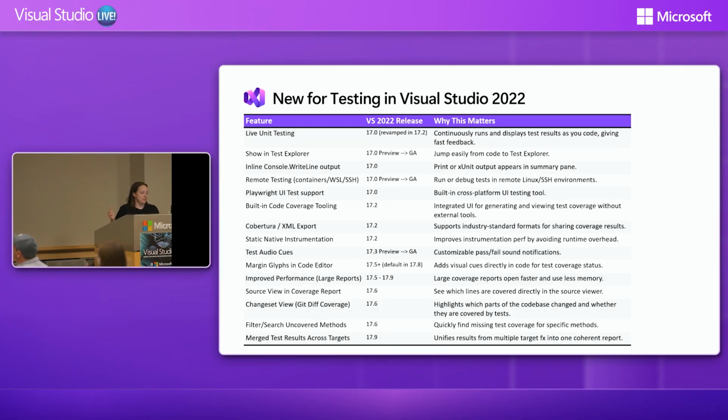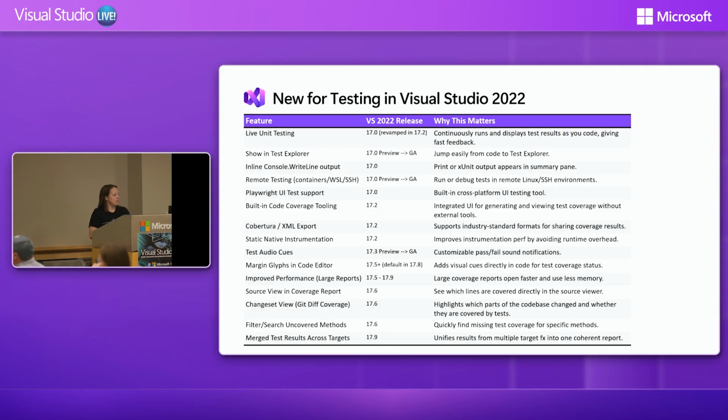So let's jump into what's new for testing in 2022. It's not meant to read the whole thing, but the point is that there's been a lot of great stuff that we've brought into Visual Studio 2022. So I kept all those release numbers. While they don't really matter, I wanted to show you that we're making all this great progress from release to release, right?